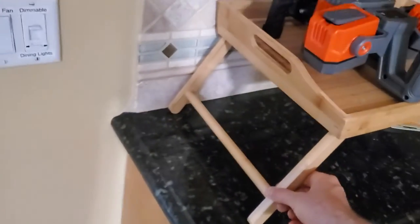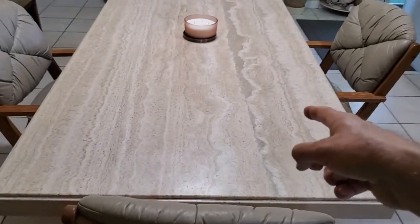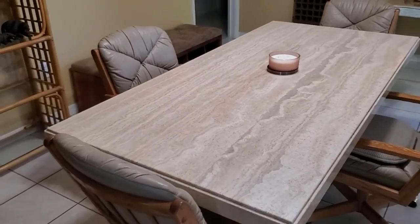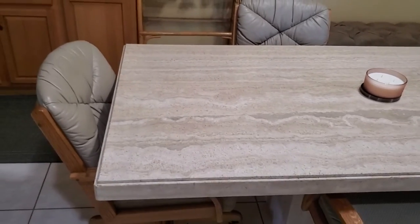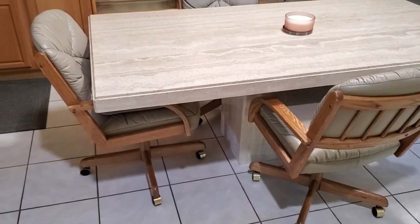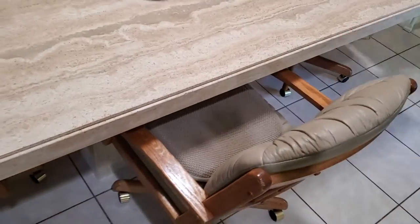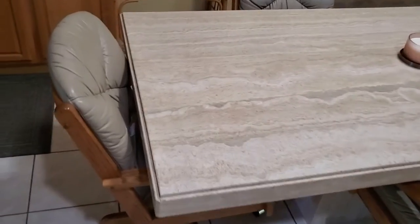It's bamboo, I think, and folds up, just some kind of utility tray, which I like to put on this table if I'm eating cereal, for example. So it makes me look weird when I'm eating, but it's at my mouth height because I sit up so high. So actually, this table I may increase in height in the future and get rid of these chairs and get taller chairs and just get everything up higher, because it's okay.